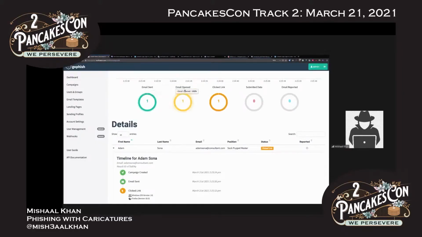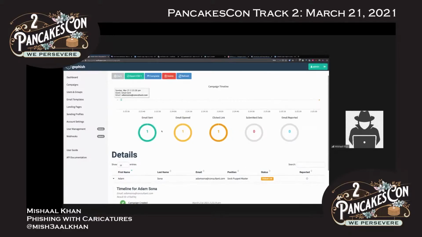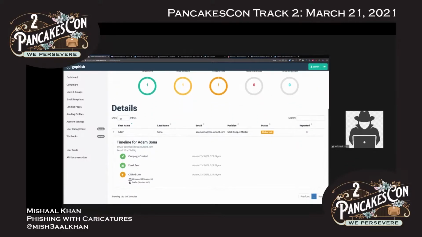And it says email opened 1, email clicked 1. So these are live statistics being gathered. And if I refresh this, it's fine. So it says clicked from a Windows machine using Firefox. I'm on a Mac. This is not Windows, but I have a user agent switcher here, which says mimic a Windows machine with Firefox. That's why it's showing this. I thought I'd demo that as well. Good OPSEC is always preferred. So that's why this is showing that.